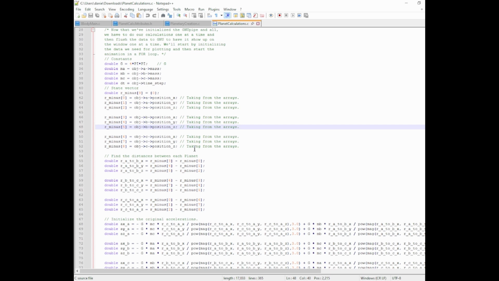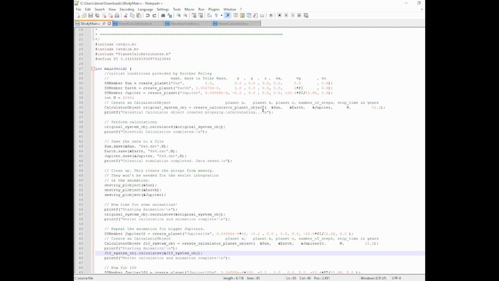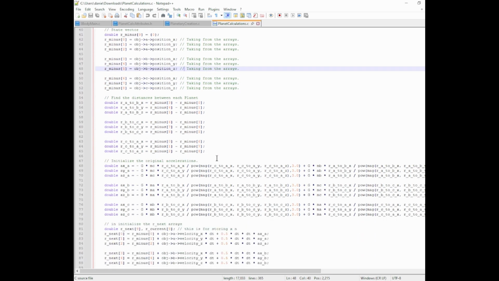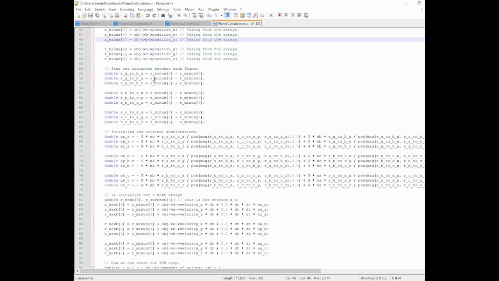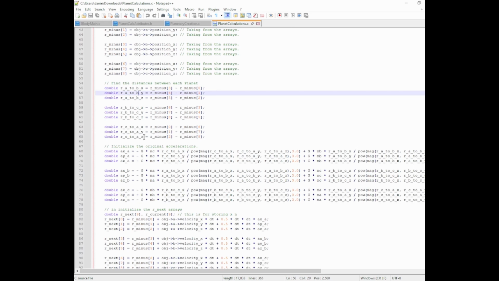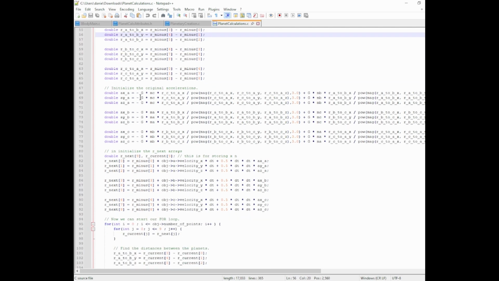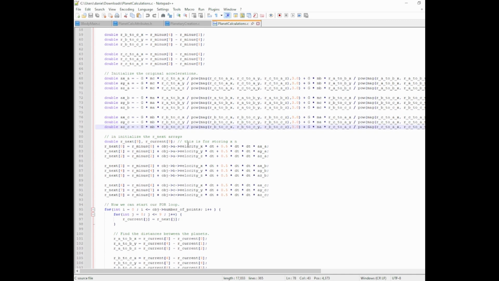Have our time step as what was entered in the main function up here, which will take our number of points and divide it by how many years we run our simulation for. Along with that, we also want to define all of the distance variables. We start that in our initialization, and our acceleration variables.